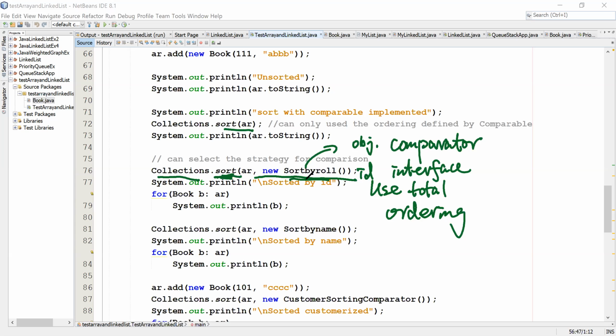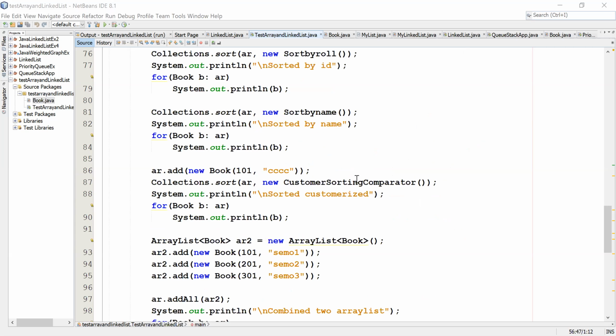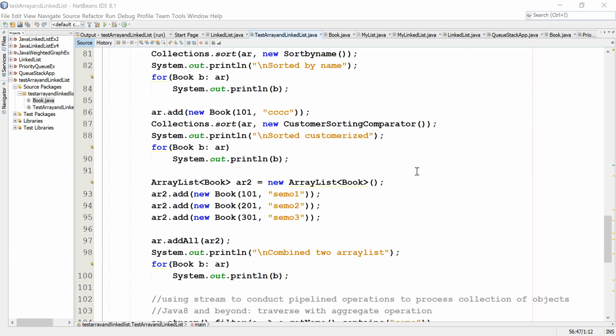This is called what? Method overloading. And then you can loop. And next, I sort by what? I use name to sort. And then let's continue. And what next? What do you sort? You use the other sort. You sort by the customer, and then I can also output. Okay, so that's regarding sorting.